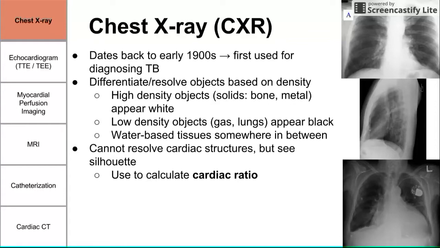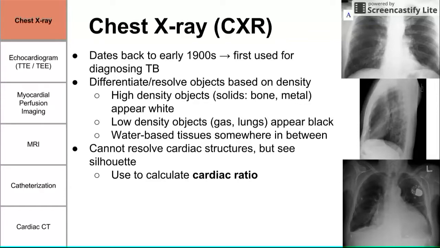Now, cardiac ratio, if you look over at this top right image, you can see the image of a heart here. The cardiac ratio is that horizontal distance that the heart takes up divided by the horizontal distance of the entire chest cavity. So in this top left image here, we could see a normal sized heart. If we look down to this bottom image, we see a heart that's much larger. This heart on the bottom has a cardiac ratio that's larger than 50%, meaning that the width of the heart is bigger than 50% of the width of the chest cavity. So that's an example of cardiomegaly, an enlargement of the heart.